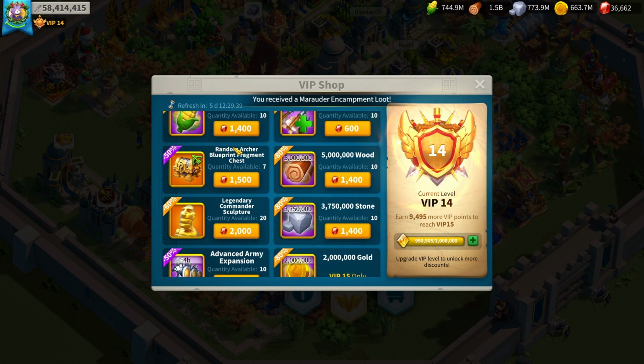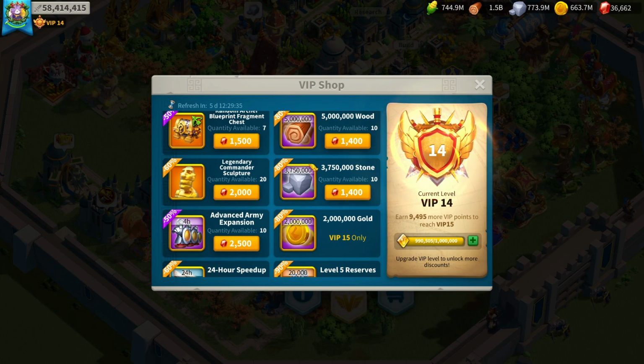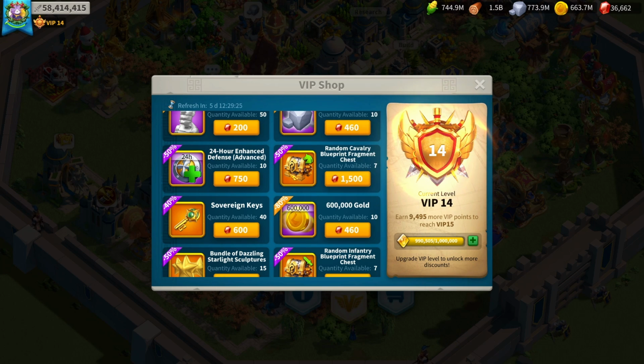They are random fragment chests. The only thing you really get to control is what troop type it is. So these are really, really bad value. You don't get to choose what you're getting. It's pretty much you and your luck. You might get one of the better blueprints that are gem only, and you also might just get some of the lower value blueprints.